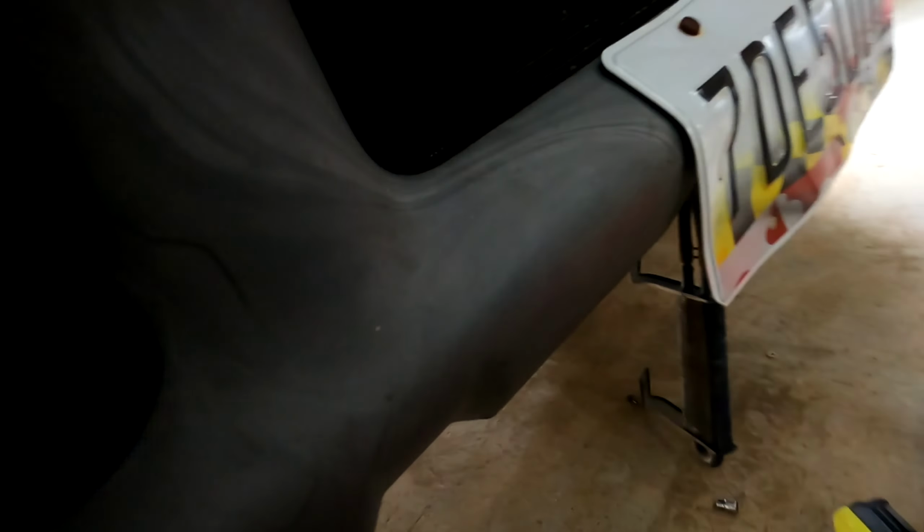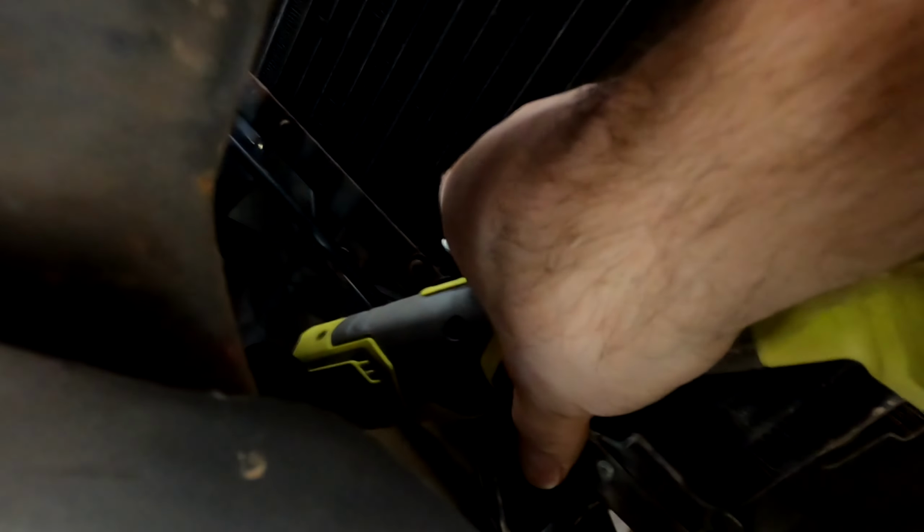So what I'm going to do is, I've been kind of feeling around without having to take the whole bumper off. If you can reach your hand in, right up in here, just reach your hand around the AC condenser, and right in here there's the bolt. I've already managed to loosen it up a little bit. You can kind of see it if you wobble around, but I have my ratchet on 90 degrees, and I stretch my neck in there. I can barely see it go on.